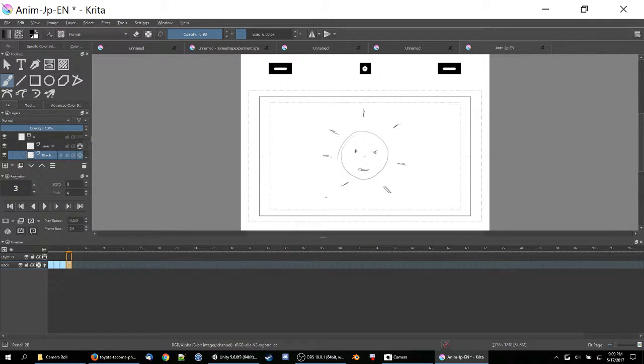And you can, of course, do this with a pixel art style or a traditional drawn art style or whatever you want. Then export all of those frames out and run them through something like Texture Packer to create a sprite sheet that you put into Unity or whatever game engine you want.